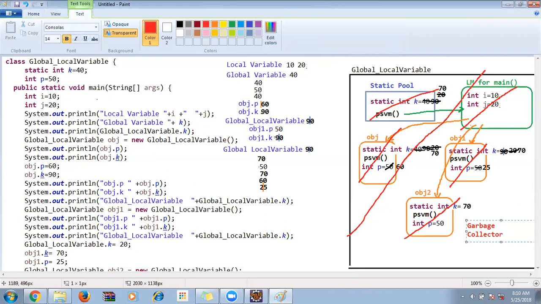Correct? Any questions for anyone on this? So is everyone clear about static, non-static, and the memory usage? I just want a response from everyone so that I can be sure everyone is clear. Kirti, Vijayalakshmi, Sakshi, everyone is clear, right?